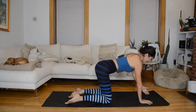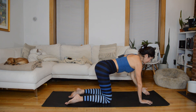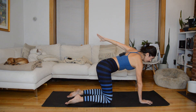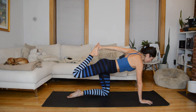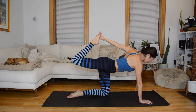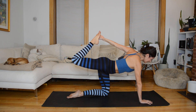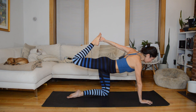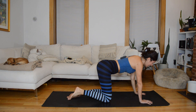One more full rep and then we'll hold it back. Next time that arm goes back, pause. Brace through the core, lift that opposite left knee off the mat, maybe the hand grabs the foot, and create some pressure — start to push the top of your foot away like you're trying to kick that leg straight, and it should lift a little higher. A little extension through the back is absolutely fine, but keep it subtle — don't completely disengage through your core. Hold for four, three, two — with control, don't slingshot. Release, lower the knee, lower the hand.